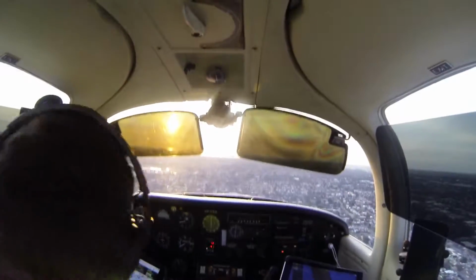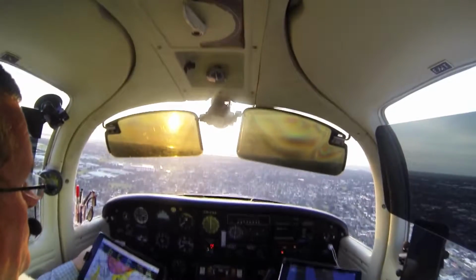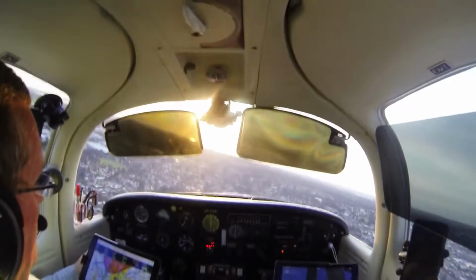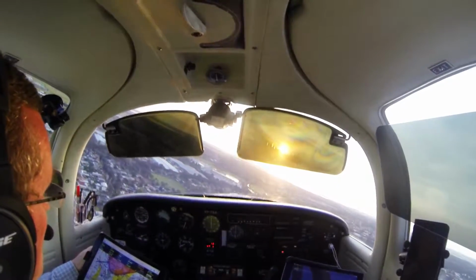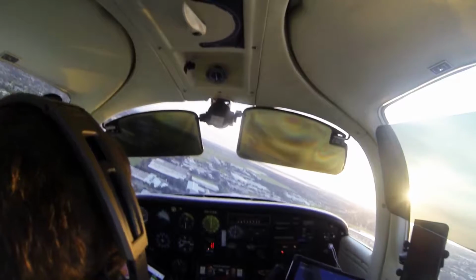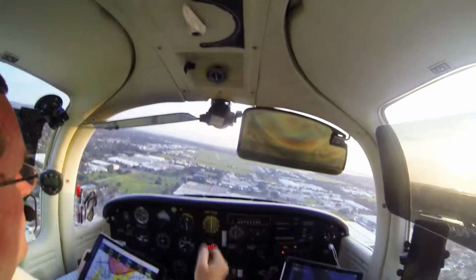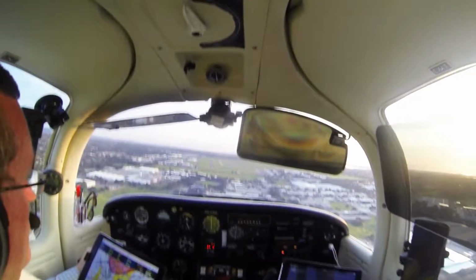Echo Quebec Kilo, runway 21 right. Echo Quebec Kilo, for sequencing, request an early right turn, follow a Twin Star mid downwind. Alpha Alpha, traffic, the Cessna upwind departing via the sub-station. Runway 21 left, clear touch and go. Clear touch and go, Papa Alpha Alpha. Downwind touch and go. Thank you, Bravo Quebec, runway 21 right, clear touch and go.